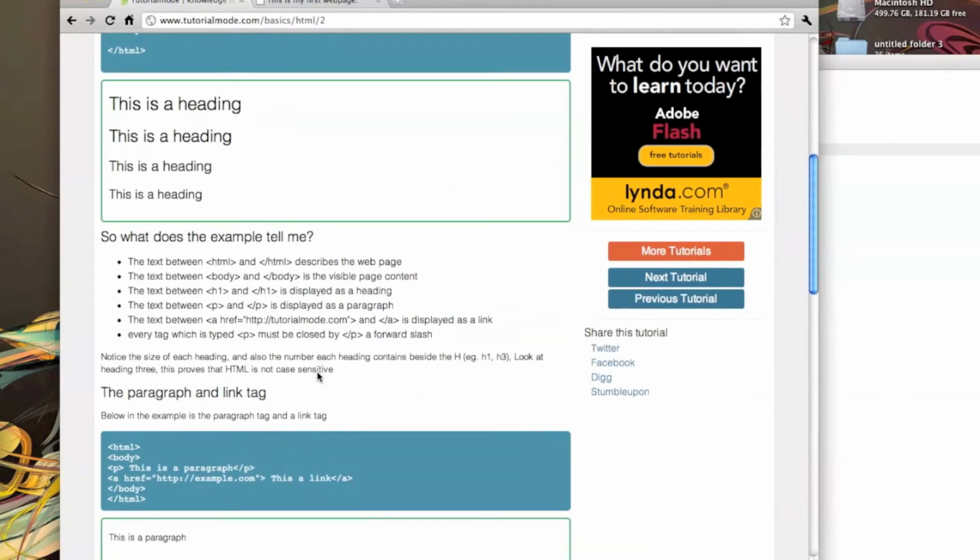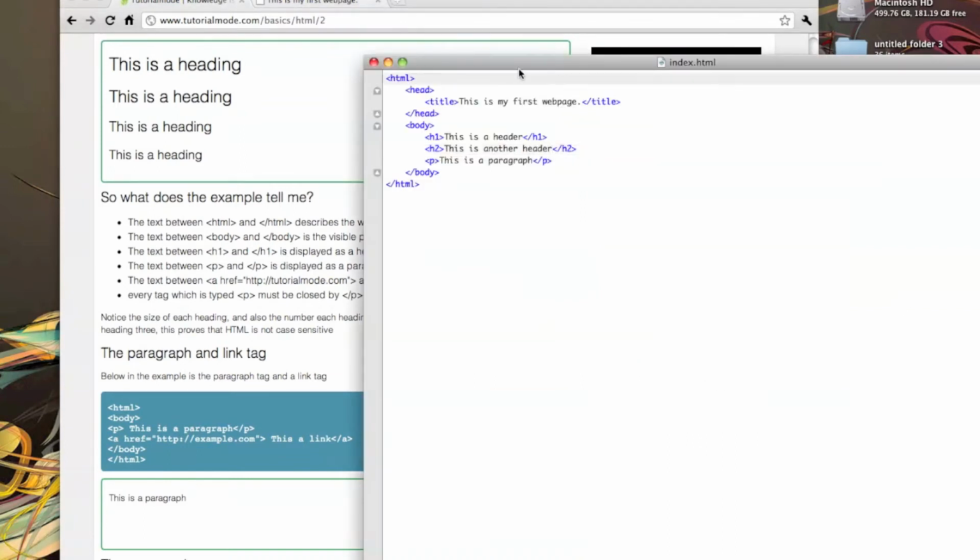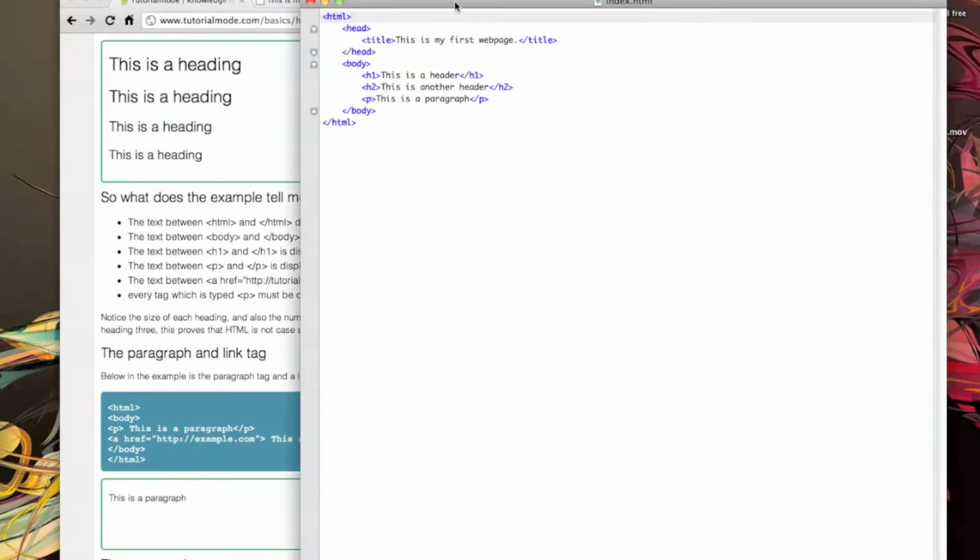Next is the link tag. I haven't covered that yet, but I'm going to do it now. A link tag is basically one of the most important tags for HTML. Link tags bring websites together. They also link the web together, and as you can see, they're very important. They're probably one of the most important tags in HTML. So this is a link. I'm going to put in HTTP.